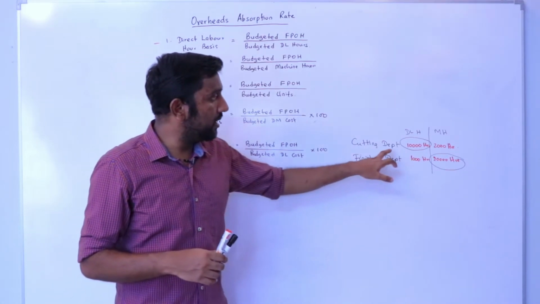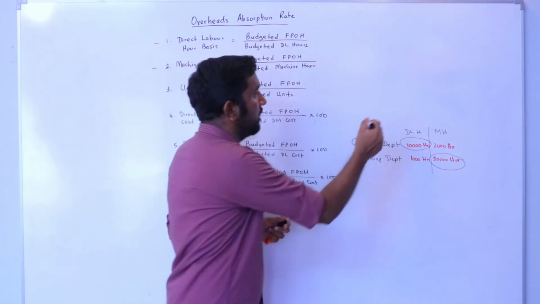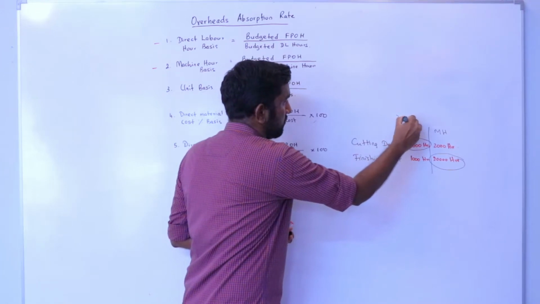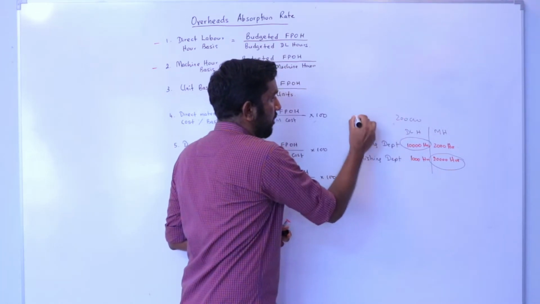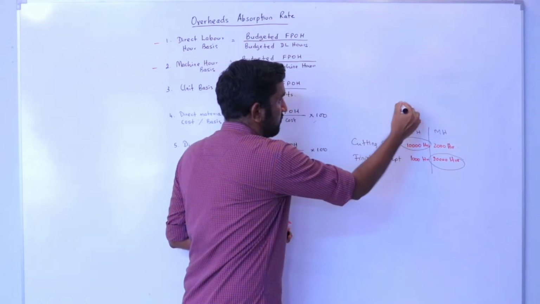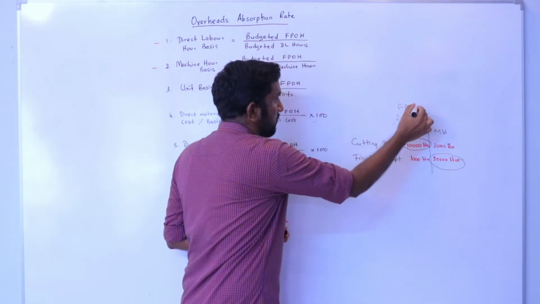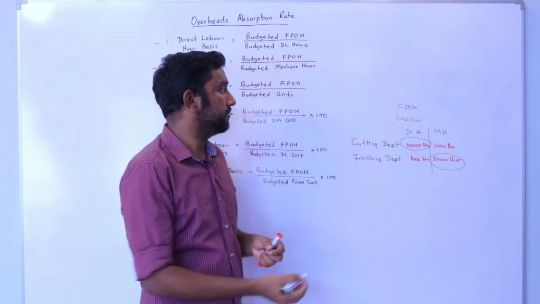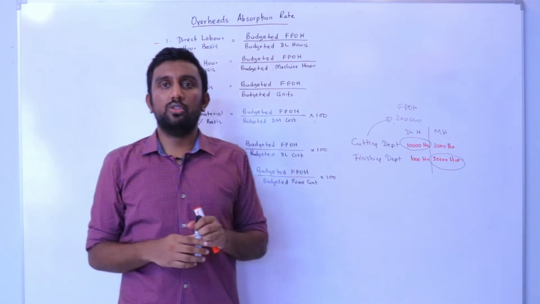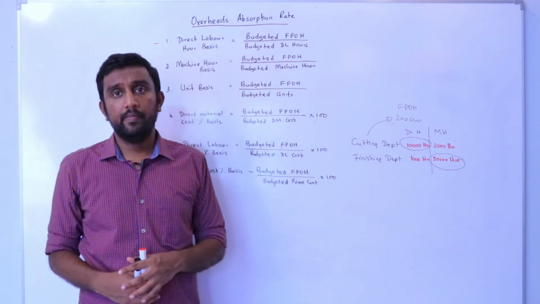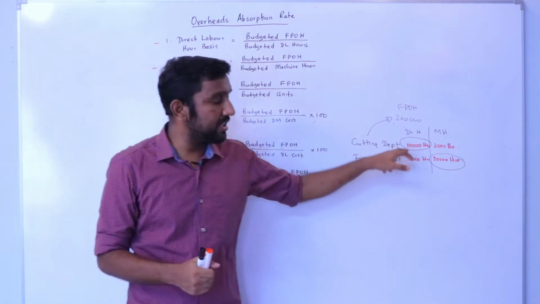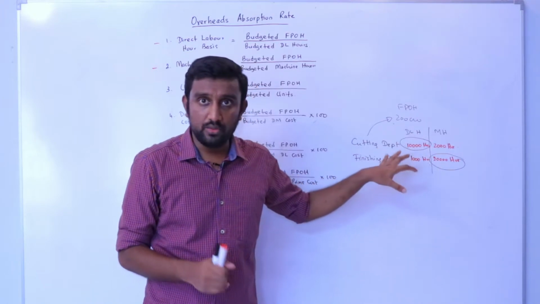Let's say your total cost, or the fixed production overhead, is 200,000 for the cutting department. That is the total fixed production overhead, which you found from the overheads analysis sheet. So if you divide 200,000 by 10,000, you get some answer.